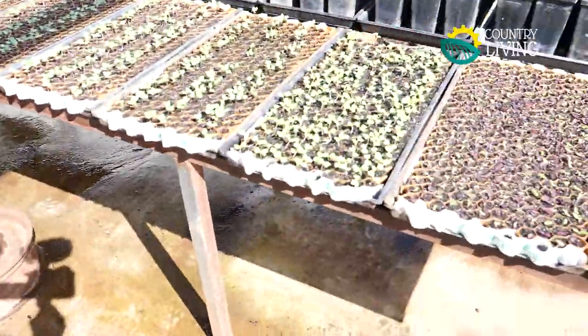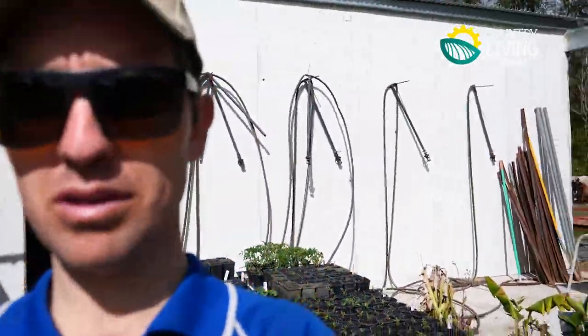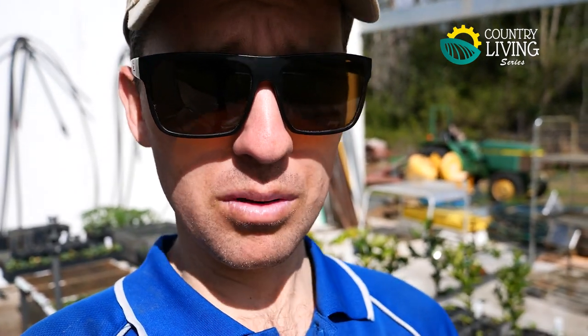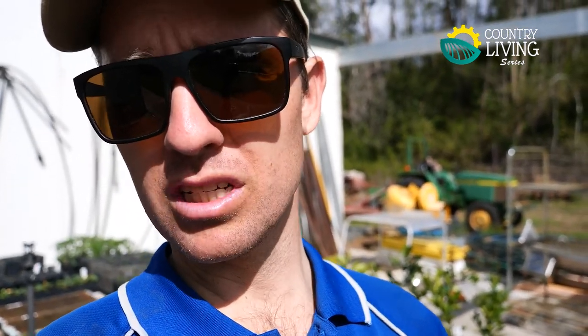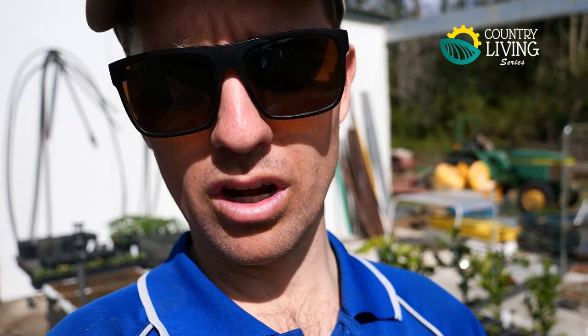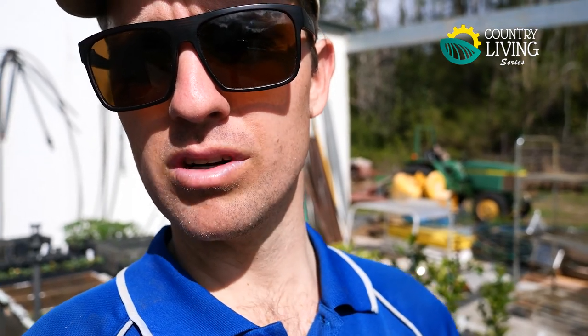The main idea of transplanting, well, there are three main ideas. Number one, to get your germination. You can have them in a controlled environment, and you get a really good transplant strike rate. Secondly, you beat your weeds. Your transplants are typically 3 to 4 weeks old, even up to 6 weeks old for onions, before you transplant them. That means they're 6 weeks older than seeds, because you can prep that bed the same day and then transplant straight into it. So they've got a head start on the weeds, and you weed them once or twice, and then the canopy goes over and chokes out the weeds.